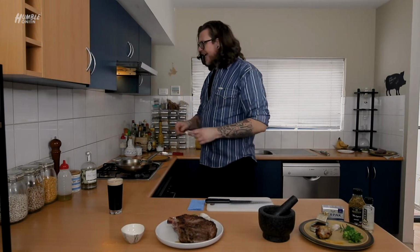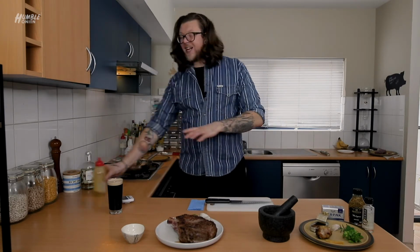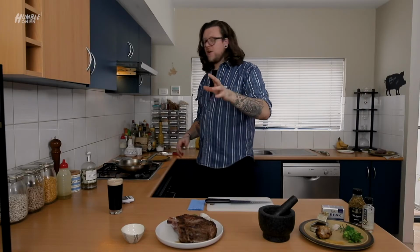So we have 6 seconds left on our little timer here, and then we're going to get this bad boy back into the pan. So, all right, mate. Pan's been on. We've cleaned it this time, okay? And you're going to be like, no, the juices. We're going back and back and back and back. So don't worry about it.